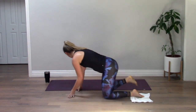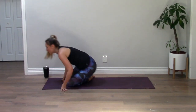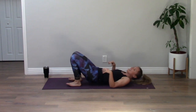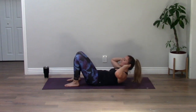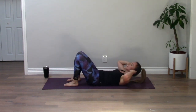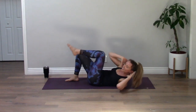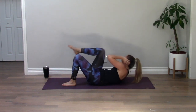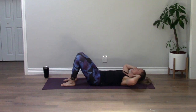You can grab a sip of water and get rid of your towel — we are done with it. I'm going to finish out this flow strong. We're going to do a bunch of abs on our back — we're in our home stretch, you've got this. Come all the way down, bend your knees, plant your feet, fingertips behind your ears. Crunch up through center and down. Right elbow to left knee and down. Center, down. Left elbow, right knee, down. Center, down — keep going. Up and to the side, center, and across.